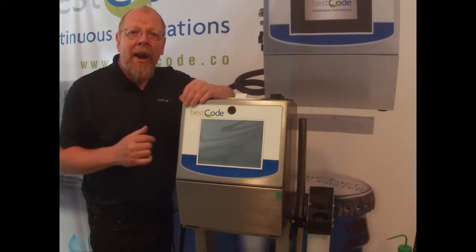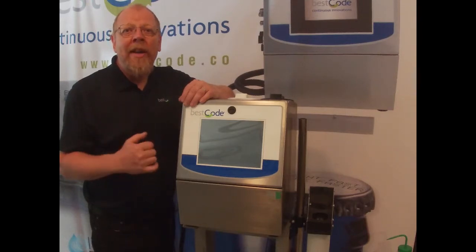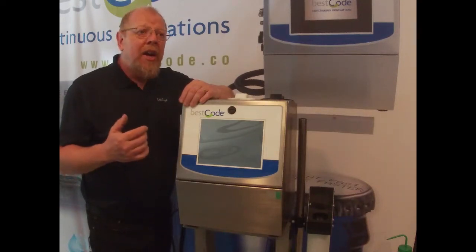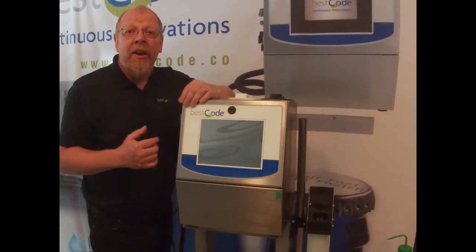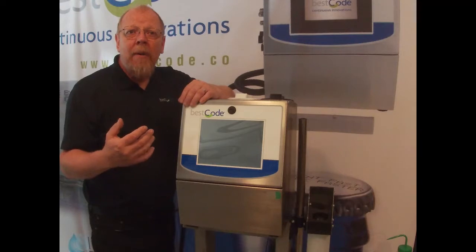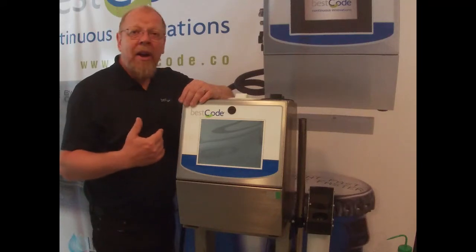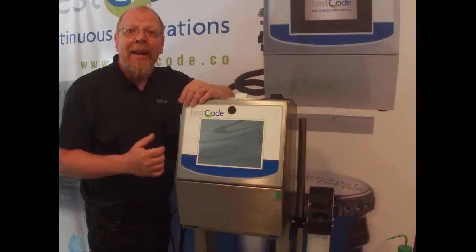Anything outside of that range, you've got to start looking at the machine and start seeing why you're getting that issue. A lot of things can cause bad viscosity: ambient temperature, heat, moisture in the ink, humidity. So there's a lot of things that can cause the viscosity to go out of range. Solenoid valves blocking up that are now putting more makeup into the ink tank.